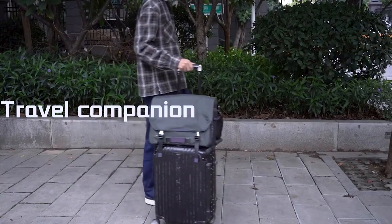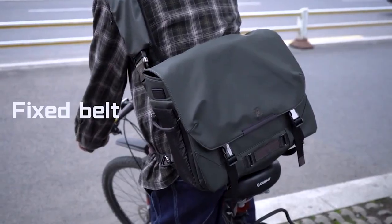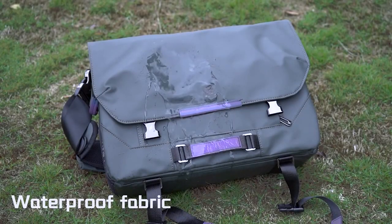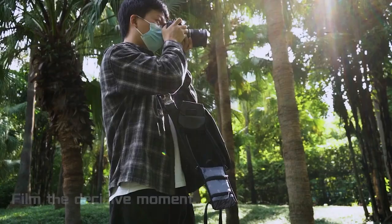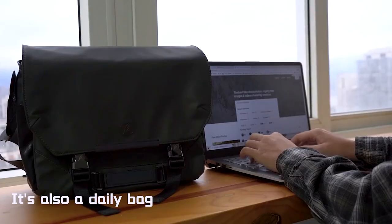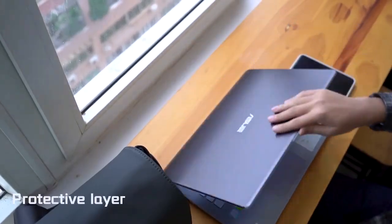Run when you need to catch the last metro or the last scenic view. With the detachable stability bands, you can steady your luggage while running to prevent random swaying. As night falls, you'll be pleasantly delighted to discover the bag has a 3M reflective strip installed — this strip bounces light back when it comes into contact with it, making nighttime travel safer.